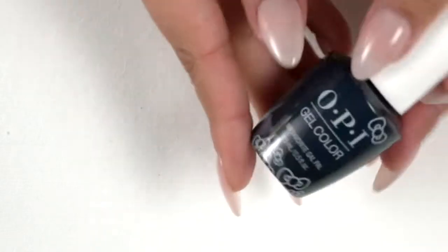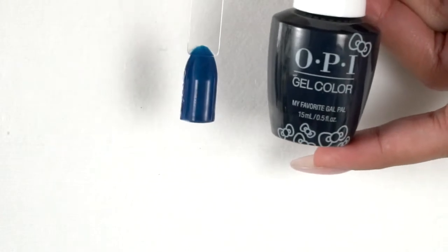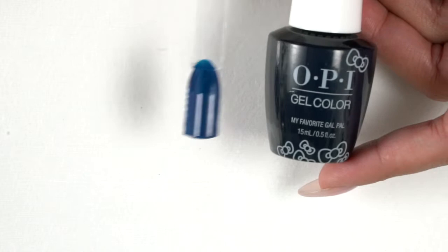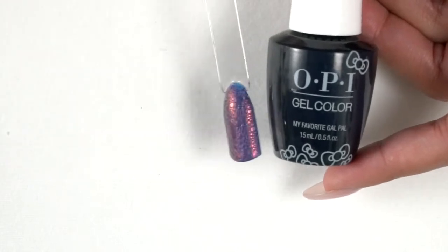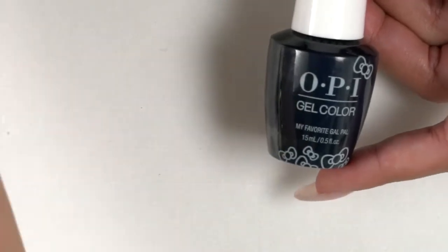Yeah, exactly. So I'm going to show you first how to just do the bubble look. We're going to keep it pretty basic. My color here is my favorite, Gal Pal. I love this one. It's a really nice deep dark blue, but once we put on the chrome and do the bubbles, it gives it a nice little purpley finish when we add the ruby chrome on top.